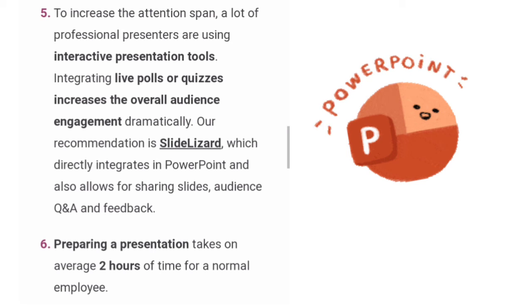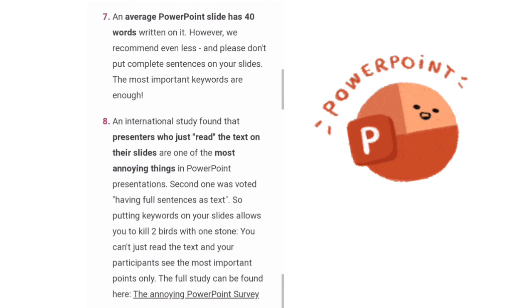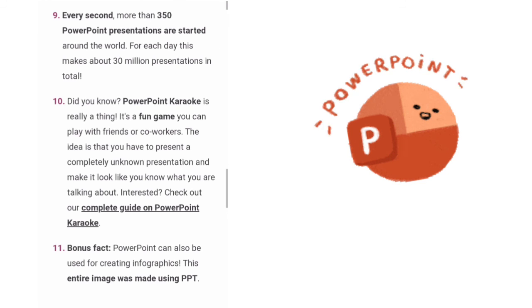Preparing a presentation takes on average 2 hours. An average PowerPoint slide has 40 words written on it. An international study found that presenters who just read the text on the slide are the most annoying ones.